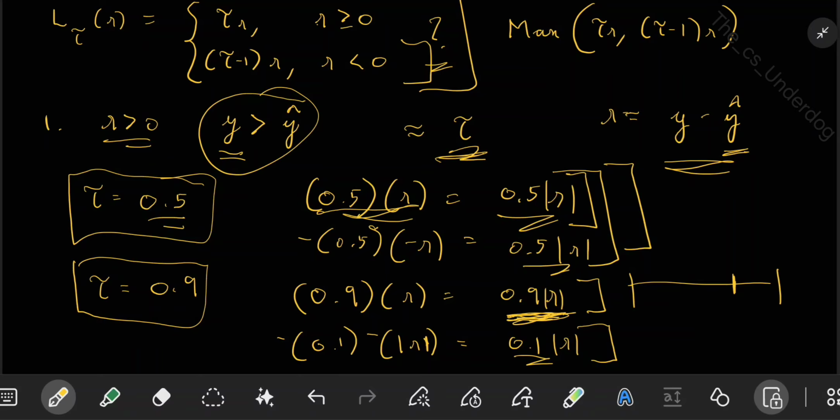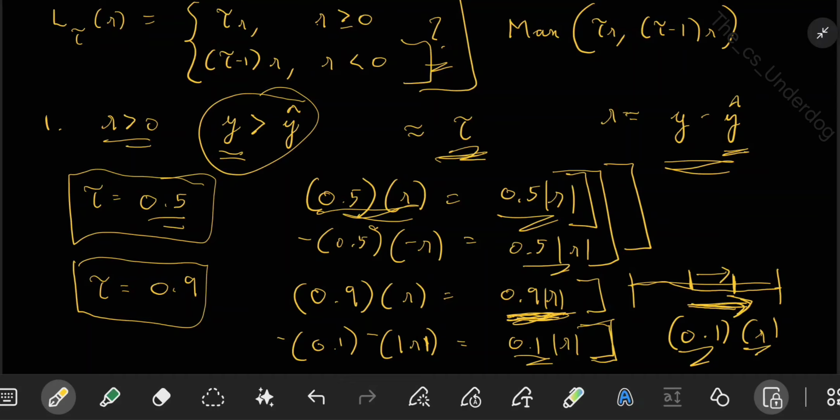Because of which, what will you try to do? You will try to come towards this point of overestimation. That is how you are driving it from the median point towards the 90th percentile point. Whenever you do overestimation, the error is only 0.1 times of the error that you caused. I am actually decreasing the penalty on you. So what will you do? Automatically, you will try to either find the actual value or overestimate, because overestimation is safer here. This is how you are driving your model towards the 90th percentile instead of staying on the median. This is the logic behind quantile loss.